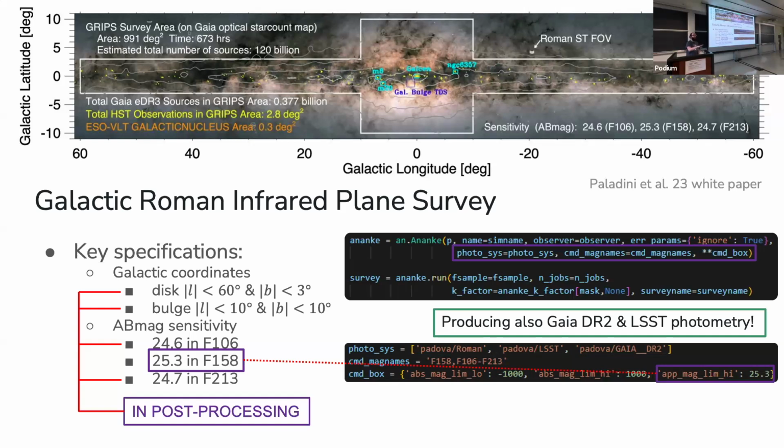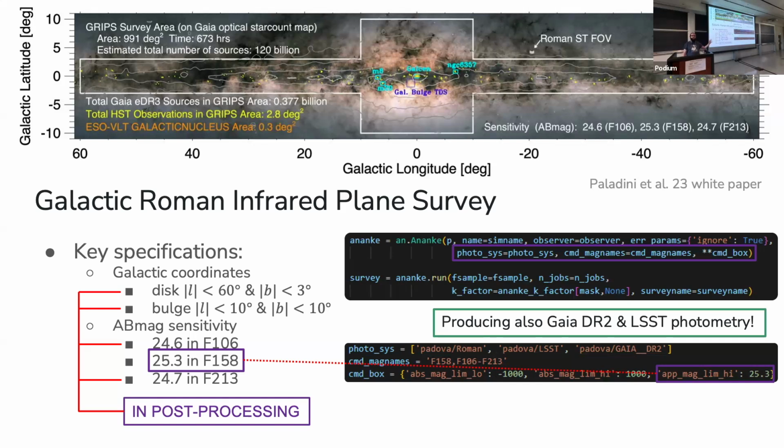One advantage of PyNK is that we can give it a limit, like a mask in terms of the column-height diagram to produce. That allows us to avoid creating a large amount of very low mass stars that would produce a huge amount of unnecessary data. So in this case, in pre-processing, we define one specific magnitude limit in the F158 filters, and we do the rest in post-processing. That does mean that out of PyNK, the actual survey we get is a full sky survey. We do eventually limit to the galactic plane after, in post-processing.